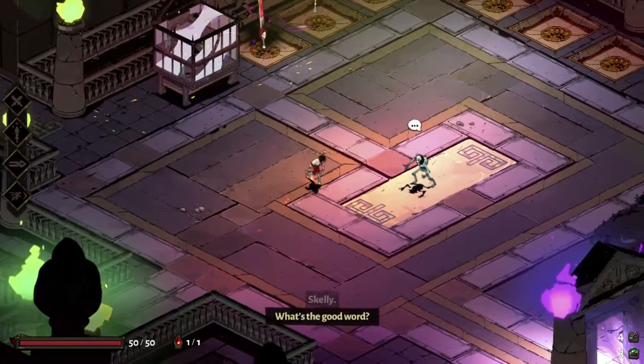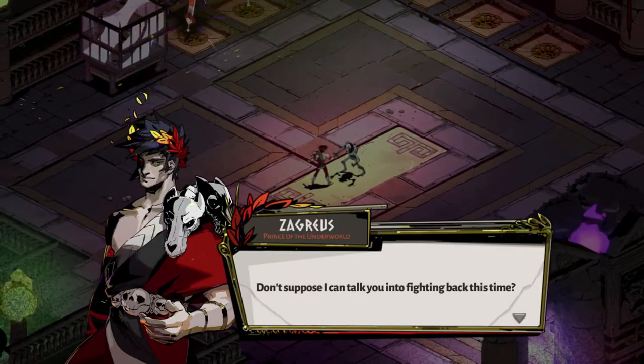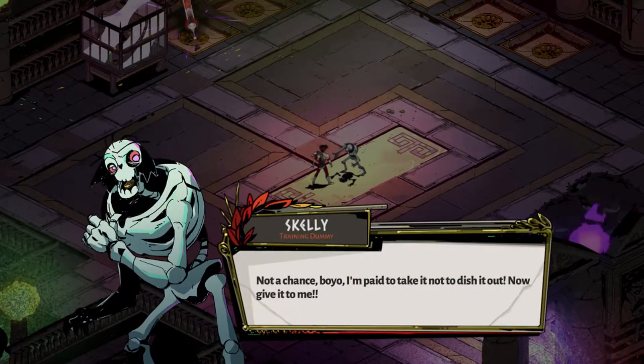Skelly. What's the good word? Don't suppose I can talk you into fighting back this time? Not a chance, boyo. I'm paid to take it, not to dish it out. Now give it to me.